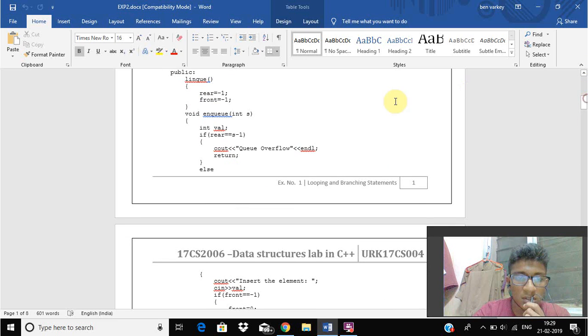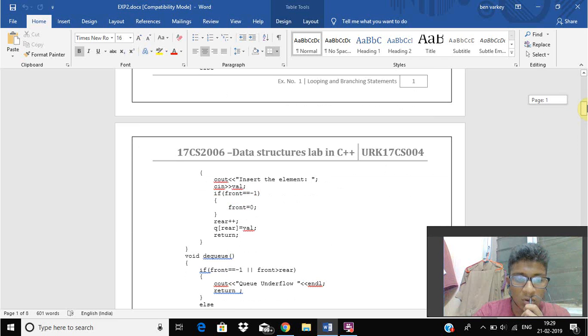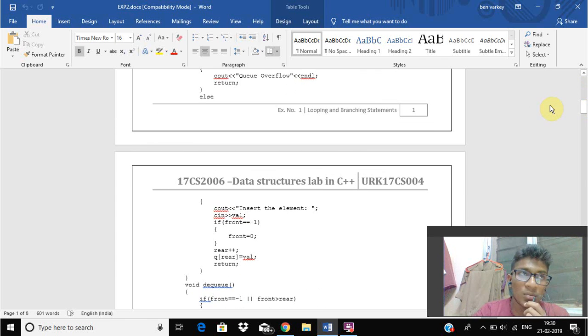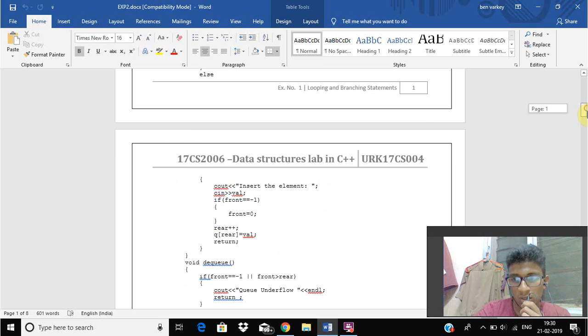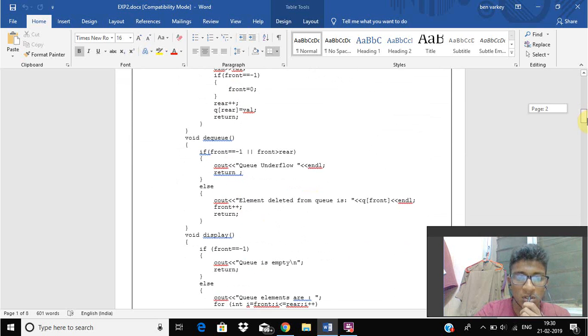the function that inputs the value into the queue. A queue always enters the value. The structure of queue is that it is first in, first out. That means the first value that has been entered into the queue is out first. That means dequeued first.